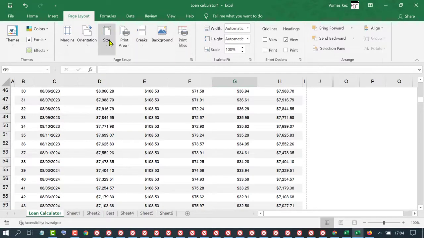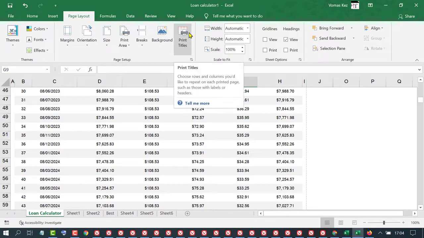So these are all the options about Page Setup, and we discussed in this Page Setup how to set and change margins in a page, and also how to set portrait and landscape orientation, size, and print area, breaks, background, and print titles.